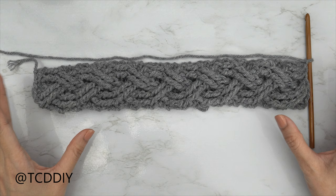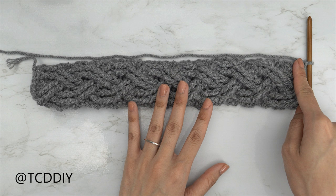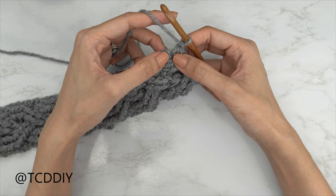I have a total of 31 rows, and this is just about 12 and a half inches or 31 centimeters. And now from here, we're going to start working on our side panel. And we are first going to switch out our hook to our 5mm hook. We're going to start by alternating between one to two single crochets into every side row. So start with a chain one and flip your work.